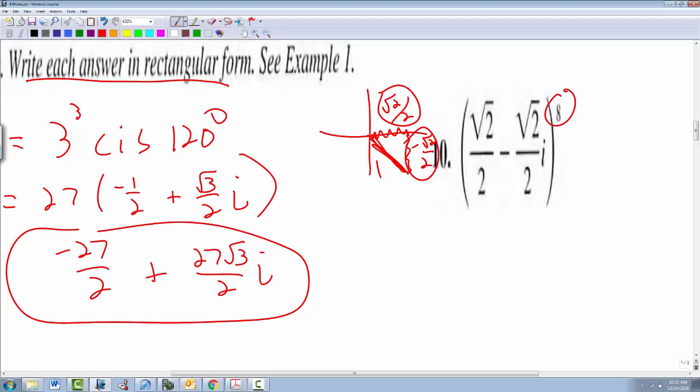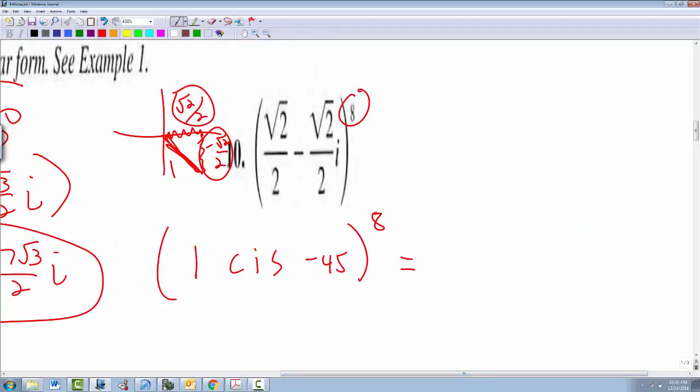Okay, so you have 1 cis. What's the angle measure? Now, we did this last hour. There's one of 2 choices, and it is legal. 315 is legal. That's what we'd probably mostly write. But what am I going to have to do with 315? Multiply it by 8. What's another option for 315? Negative 45 might be better because I'm going to have to multiply that by 8, and then I'll just have a smaller number. So it's 1 to the 8th.